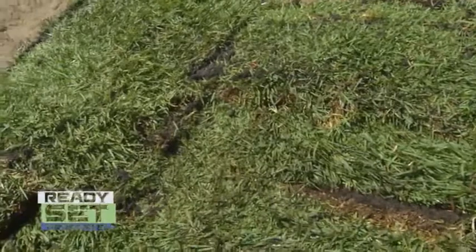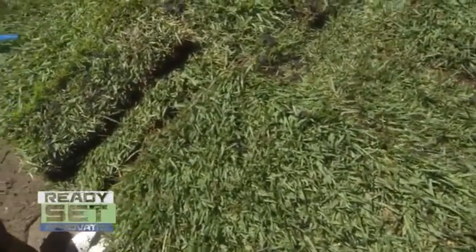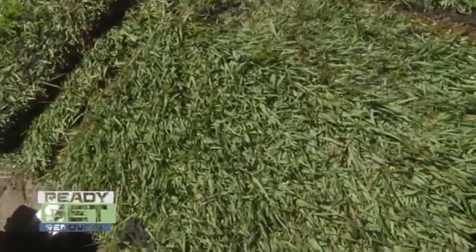The grass is also a lost cause and will have to be completely replaced. This is the center island of the landscape, or the driveway, and we are going to remove all the old grass, retro the irrigation system, and then add some fill dirt and regrade to give it a nice little slope in the center of the island. And what kind of grass is going in? We're doing Icon Zoysia. What are the benefits of that? Because most people out here have St. Augustine or Bermuda grass. It's more drought tolerant, and it's a much softer variety.